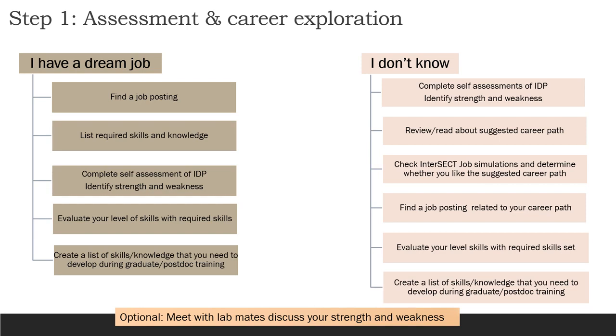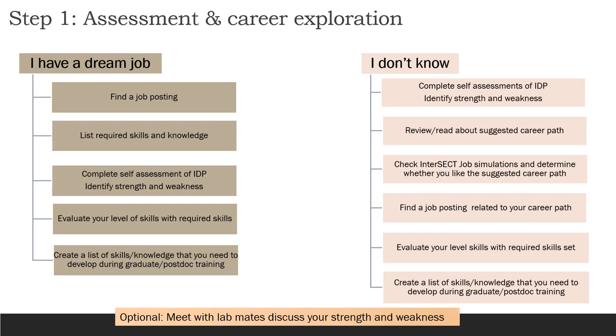Normally in this self-assessment step of the IDP, they will give you a set of statements asking you to rate them on a scale of 1 to 5. After you review those ratings for each statement, at the end it will give you an assessment of your skills, interests, and values: where you are good, where you need to improve. Overall, the process helps you identify strengths and weaknesses in your skills, interests, and values.